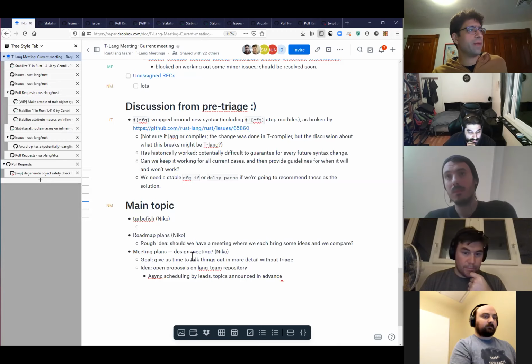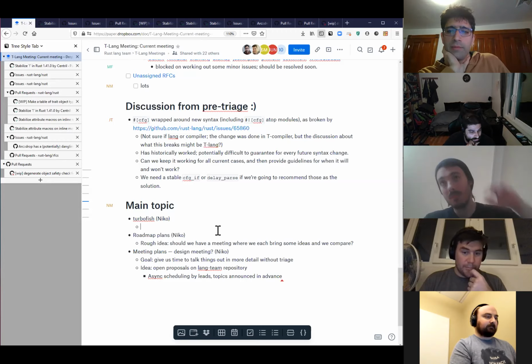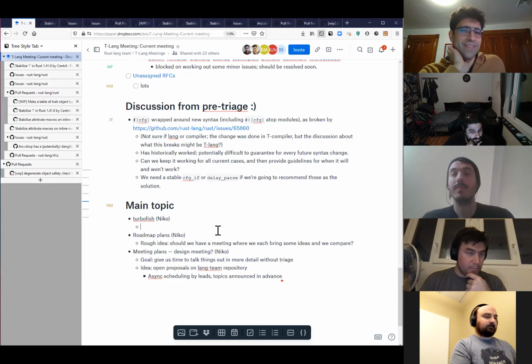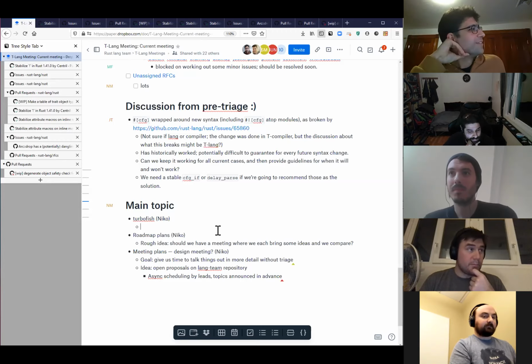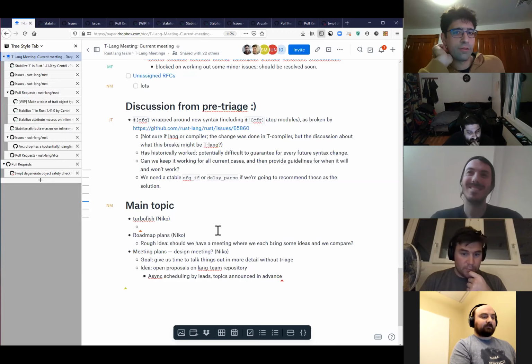This might tie a little bit into the roadmap bullet point: if it's a prioritization decision, maybe we should be talking about it more holistically. But I want to put that out there. Any thoughts, or should we talk about roadmap?